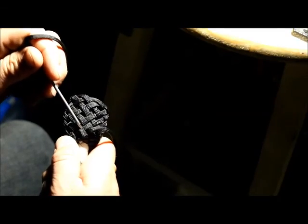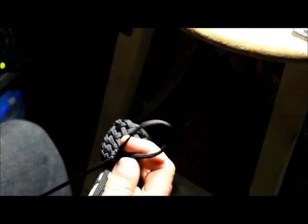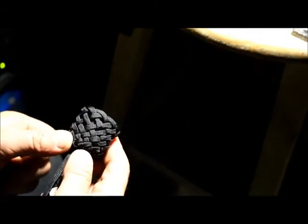This one you have to go over. This one you have to go under in between here. And it's gonna be pretty tight to get it out. We still have one more pass before the knot is all weaved. It's going to get worse and worse.